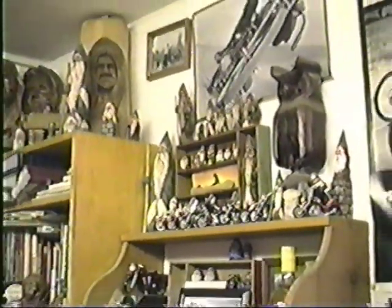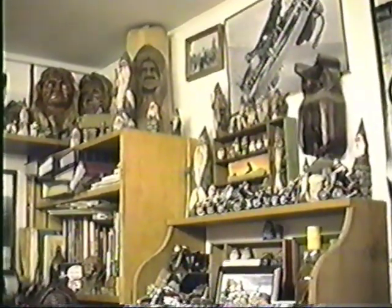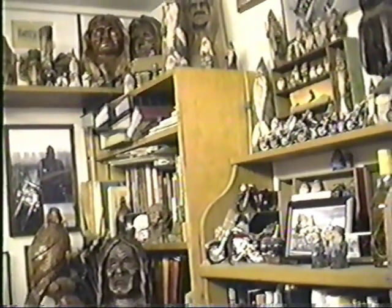All these little characters, the wood has all come, it's all linden wood, and it's all come from pallets. So you can go behind Walmart and find a linden wood pallet and cut the wood up. So that's quite a lot of.